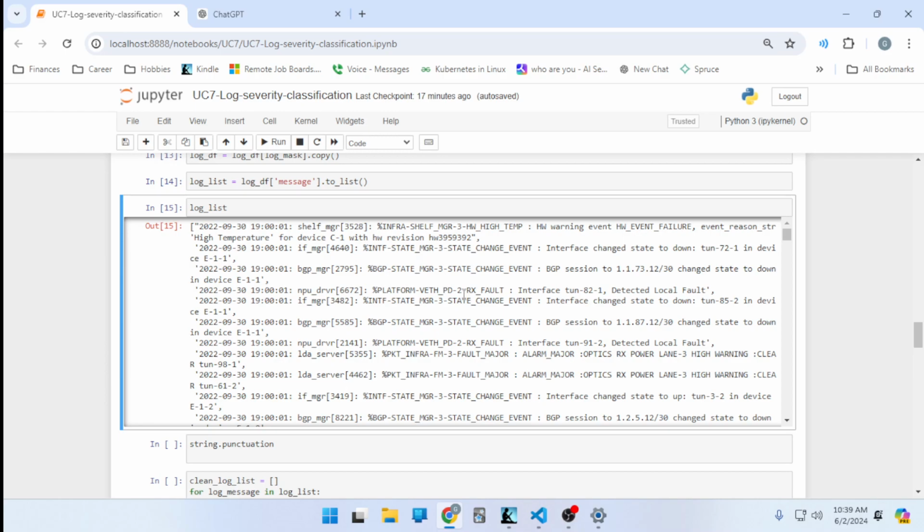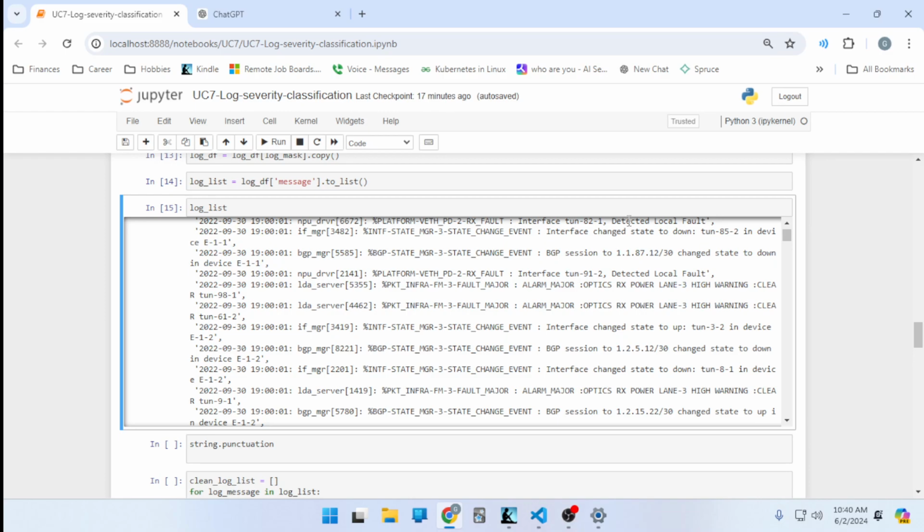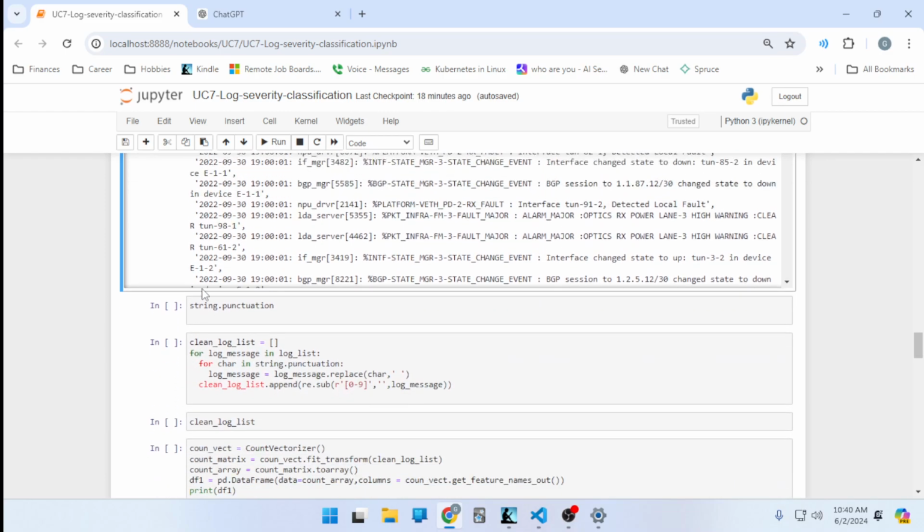So you do need to be a little bit careful and really think about what data is relevant. Because when you do something like remove all of the punctuation, that can affect some of the data in a way you didn't plan for or didn't think about. So if you're trying to get those interfaces, if you're trying to get IP addresses, just removing all the punctuation probably won't work for that. But I don't think that's what we're trying to do.